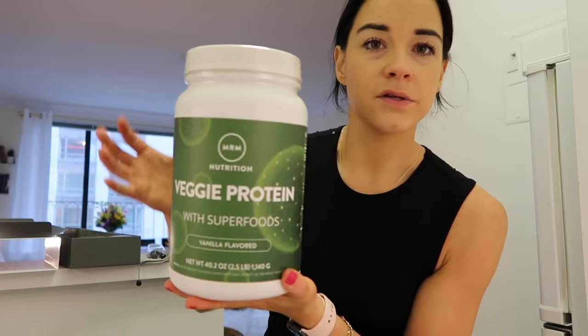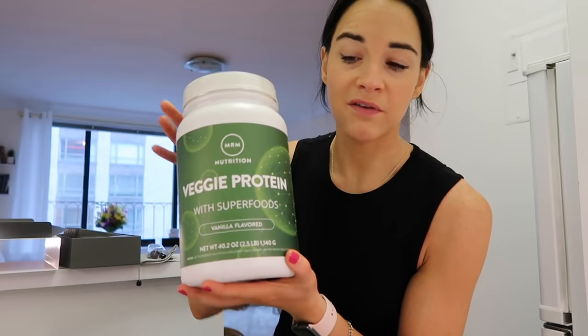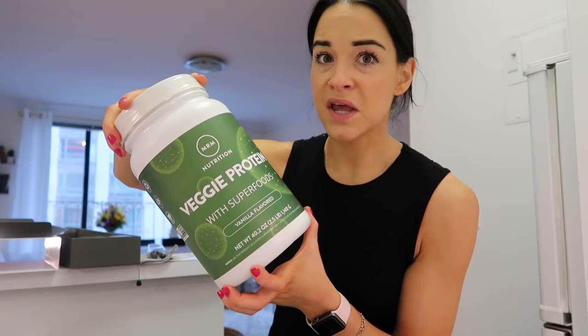I didn't want to commit to a larger yogurt because I'm not sure how much I'm gonna eat it — I've been eating a lot of toast lately so I figured I'd get the smaller one. I also like to add this protein powder to it; I just bought it off Amazon, it's one of my favorites. There's no weird gross stuff in it and I feel like it's a hidden gem — I'll leave it linked below. I got organic tomatoes.